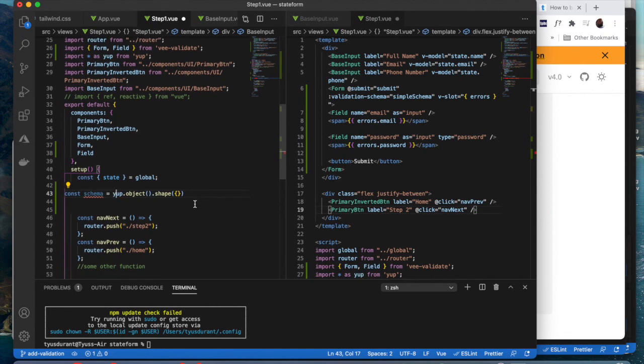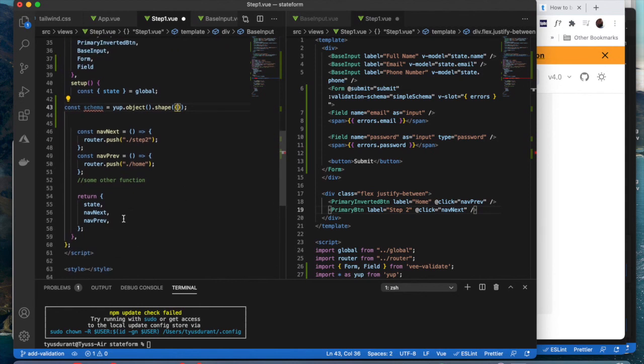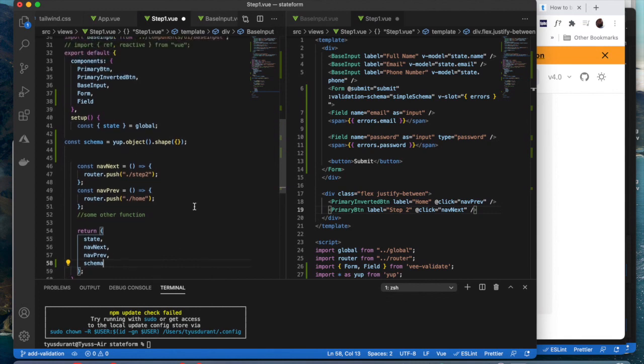There you go. Yup. And of course we haven't registered anything, so it's going to yell at us about not having registered our thing, but that's fine. We'll do that in a second. Actually, we can do it now. Let's register our schema. It's not register. We're going to put it in our return statement.